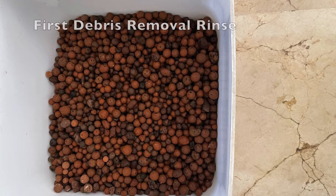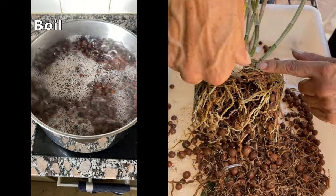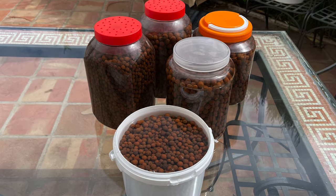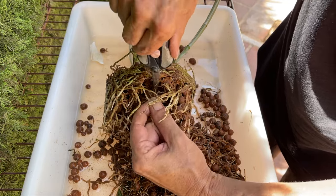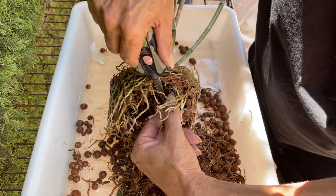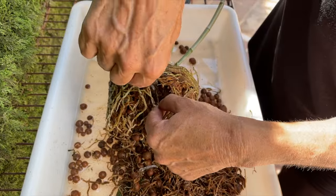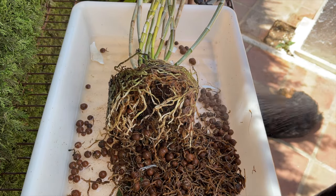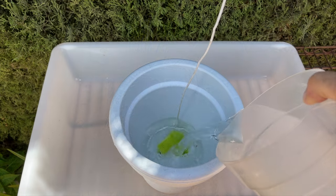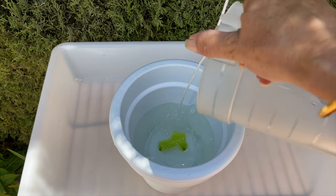I just cannot describe it any other way. While I like to process my Lekka after every repot to start with a clean slate, there are times that processing Lekka — from cleaning, rinsing, boiling, and sorting — can take a week, because I personally cannot dedicate consecutive hours without interruption to this single batch alone. This is an exaggerated project, but I want to draw your attention to it just in case you think that growing orchids in Lekka is the lazy way. I can assure you it is not. But those growing in organic media don't have to do all that — they can just throw their old media into the garden or under the hedge. What a lazy way of dealing with the aftermath of a repot. Just kidding.